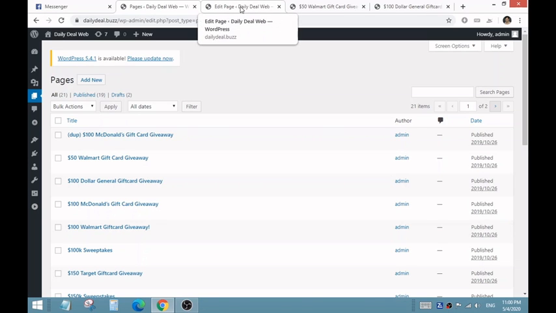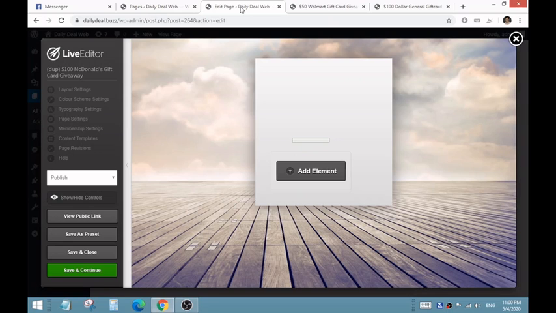I have already opened a tab. Please keep in mind there are a number of ways I am also using, but this one is the best one which I have chosen for you. Successful marketers are also using surveys, quizzes and other kinds of landing pages to promote these gift card offers, but in my experience this one is the best and easiest way to promote these simple email opt-ins, Walmart, and different kinds of offers.